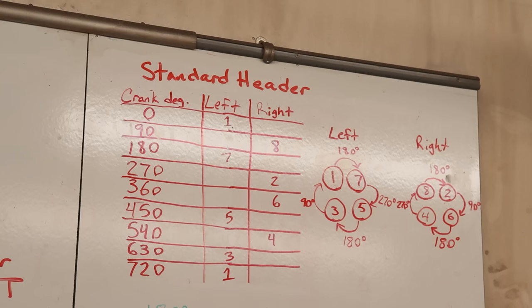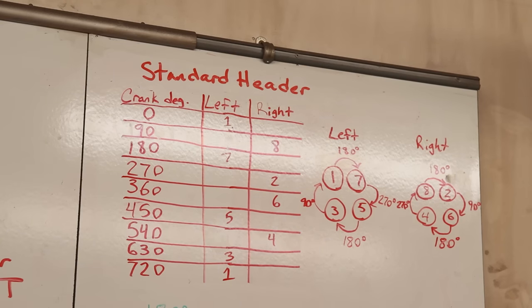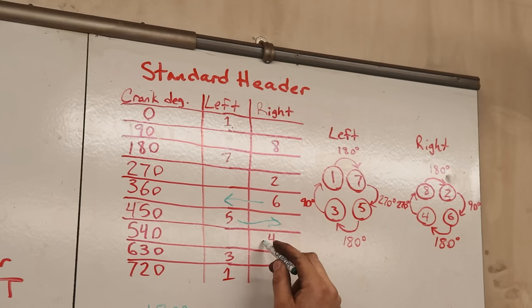These frequencies lay over top of each other and make a chord or a harmonic, and it jumbles the sound of the exhaust up and makes it sound like the V8 that we're all accustomed to. So basically what happens when you go to a set of 180 degree headers is you go to what would be more similar to a flat plane crank, and we are going to route the exhaust from 6 over to the other collector, 5 over to the other collector, 4 over to the opposite collector, and 3 over to the opposite collector.